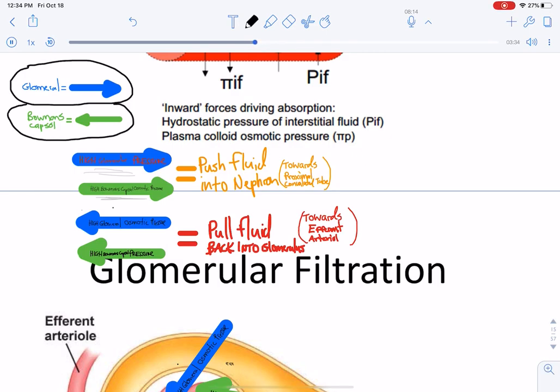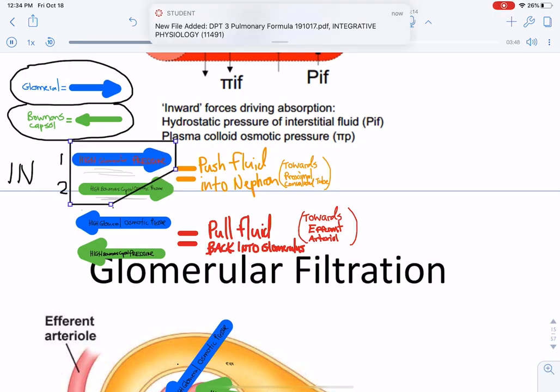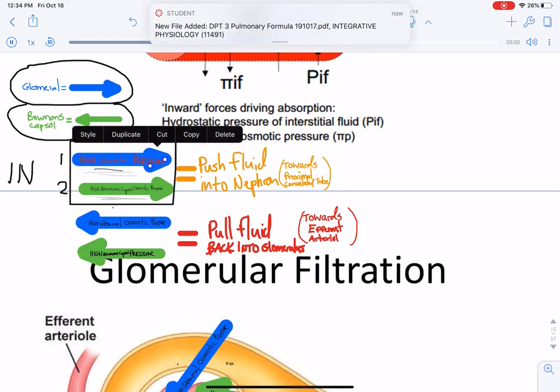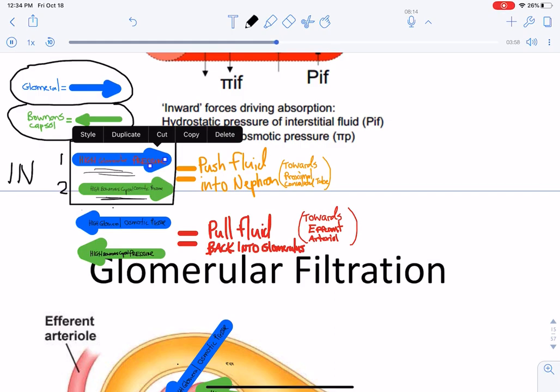The basic concept is that if you look at the top, there are two forces getting blood into the nephron tubule, which is going towards the proximal convoluted tubule. It's teamwork of both the glomerulus and Bowman's capsule. The first part, in blue, is the hydrostatic pressure, or high glomerular pressure, pushing blood out from the arterial end side into the glomerulus. Then you have another pressure also aiding that, which is Bowman's capsule's high oncotic pressure, or high osmotic pressure.